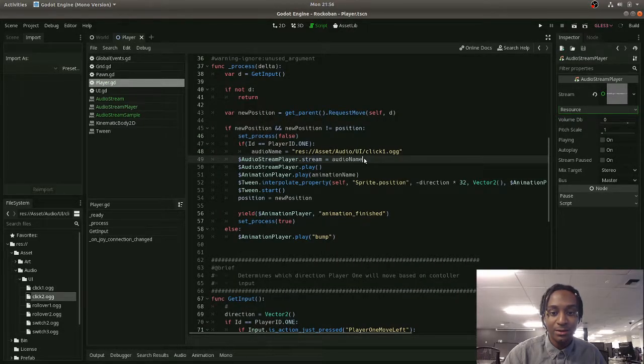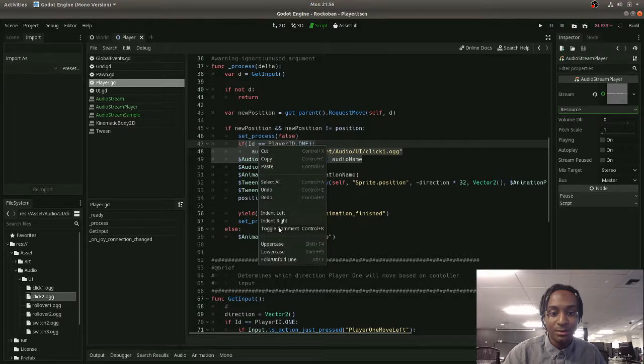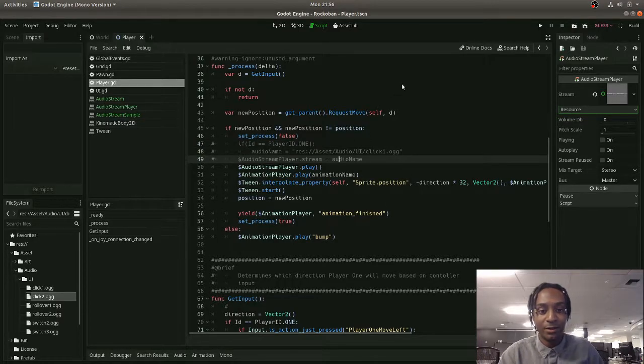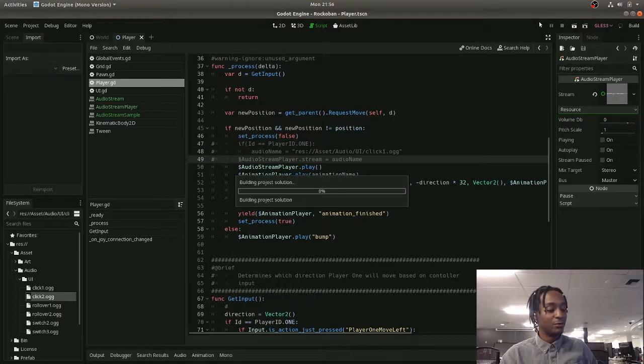So like it's all of this, needs to go. Can I toggle comment. There we go. If I comment it all out, they both should move using the same sound.